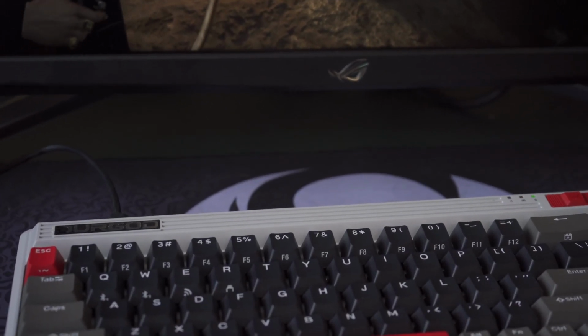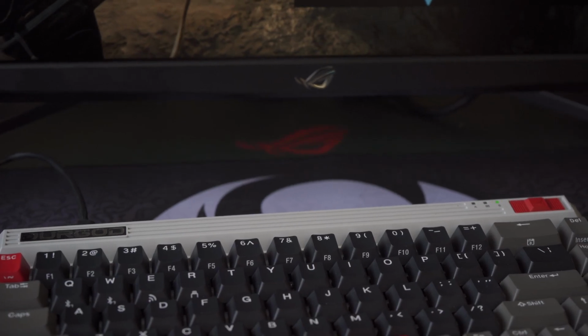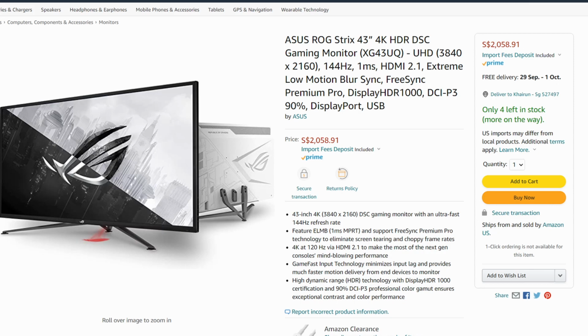So it does project a small little light underneath the monitor, just to make you feel a bit better while gaming, I suppose. It is not bright enough to make a backlight or an ambient light, so I think it's a bit gimmicky, but if that tickles your fancy, then hey, it's there, and it might do wonders for you, who knows. Okay, price-wise, the monitor is selling on the official ASUS online store for USD 1399.